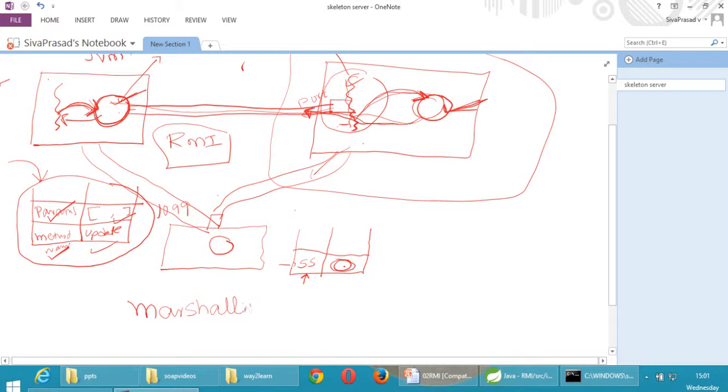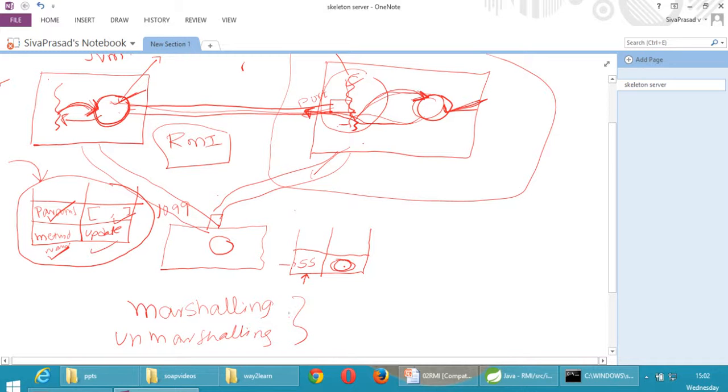So the client will marshal the method invocation details and send it. On the server side, what is happening? Unmarshalling is happening. Unmarshalling is nothing but extracting the method invocation details from the map. So marshalling and unmarshalling in case of RMI is equal to serialization and deserialization in Java.